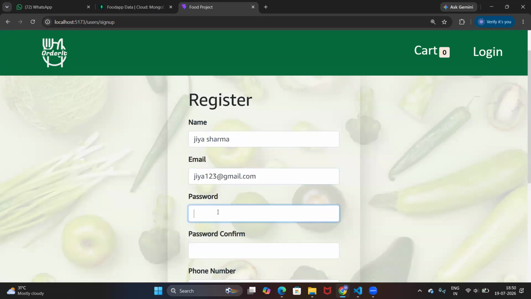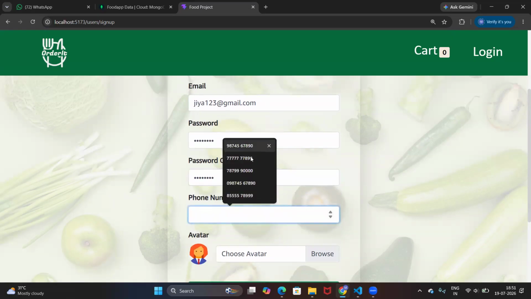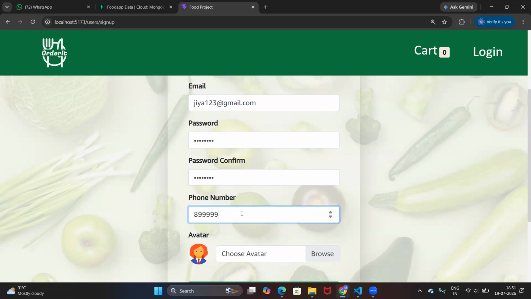And for the password, I'm going with the same thing, Jia@123. And for the phone number, you can give anything. So these are coming because I've tested a lot of things. So I'm just going to type something, about 10 digits.